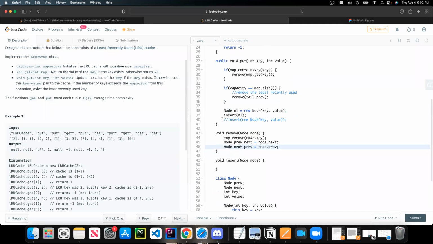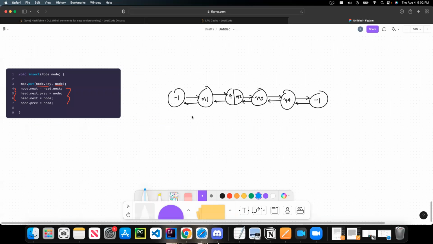The insert operation is always going to put the item in the beginning. Because in our LRU philosophy, if we're putting something, it is by default the most frequently used, so it should be at the front. So this is, let's say, n. We'll call this n naught.